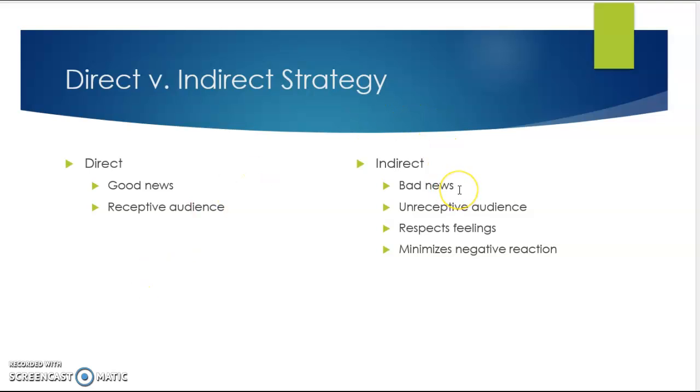Whereas when we have to communicate bad news, we use an indirect strategy, okay? Indirect. So we take a bit more delayed approach. We use indirect strategy when we expect the audience to maybe not be happy about this, and we want to respect the emotional component. We want to understand that this news may be upsetting, and we want to minimize that negativity, and most importantly, restore goodwill and maintain relationship, because that is what business communication is all about. Now, again, chapter 3 just introduces this topic. We're going to work more heavily on it in future topics.